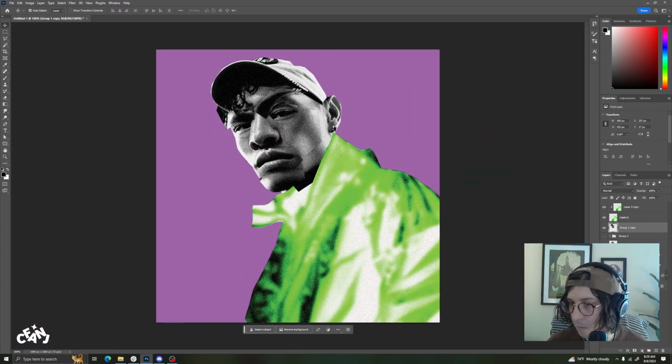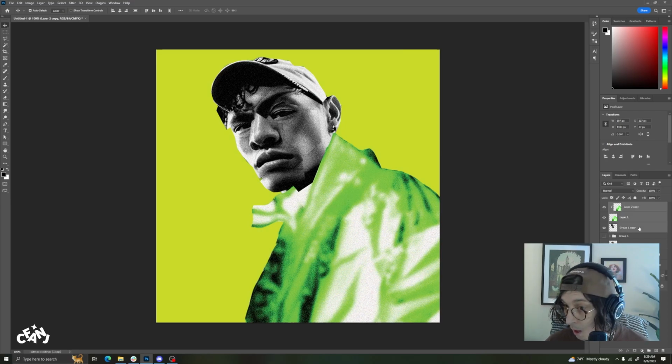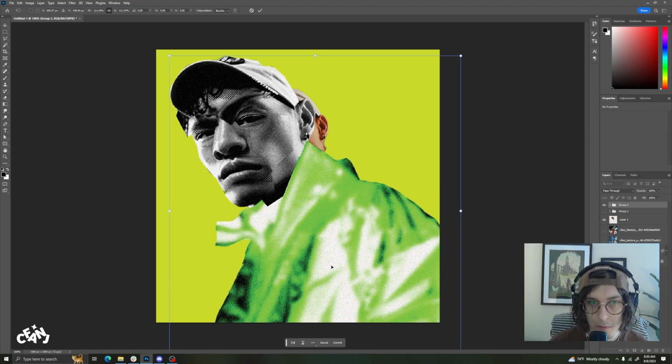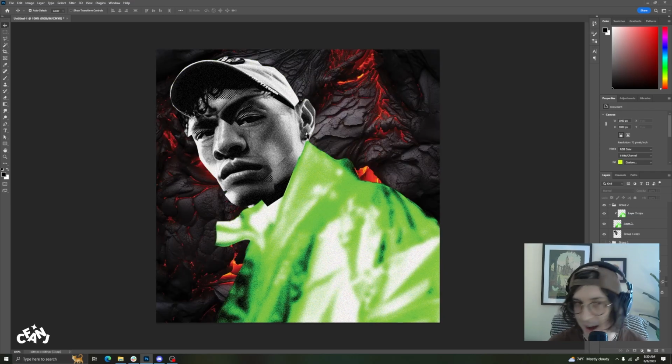That looks awesome. I don't like this color. I want to go with something different, something closer to the green, I think would be cool. So I'm going to come over here to like a greenish yellow, I think. Yeah, that's badass. Gonna take all of it, group it, transform it, flip it, ship it. Here we go. And then I need to put these in here somehow.